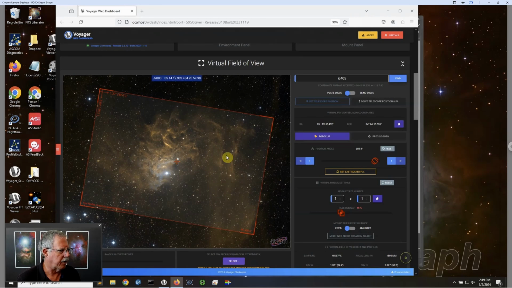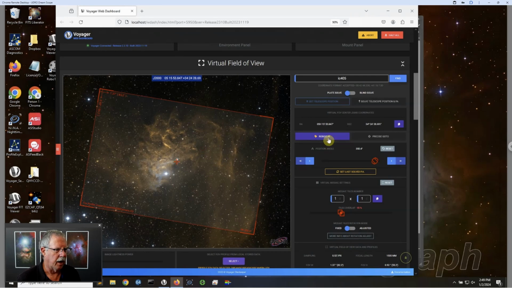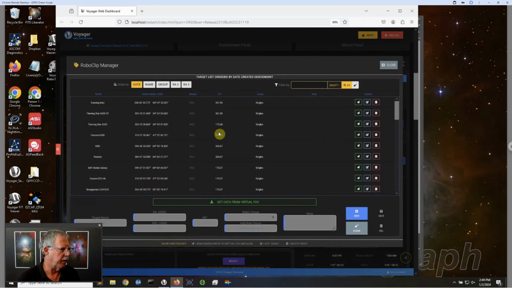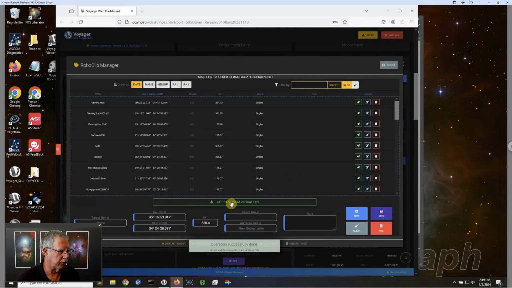And once I have that selected, I use the tool called RoboClip. And when I click on this blue button, it's going to open the RoboClip database, and I can grab the data from the virtual field of view, and that has now loaded in the RA and DEC coordinates for that view that we just defined, and I can give it a name.